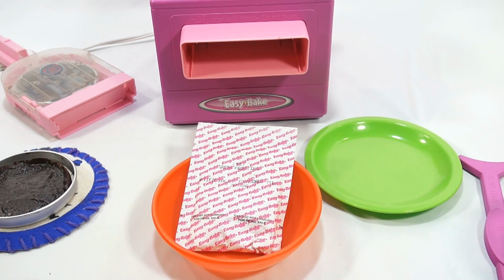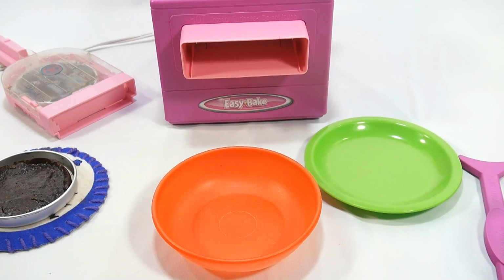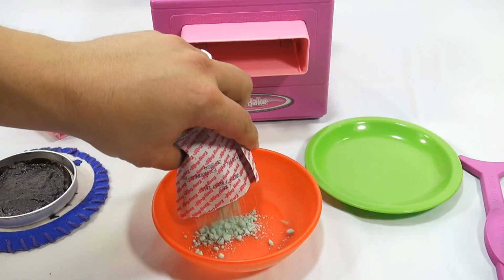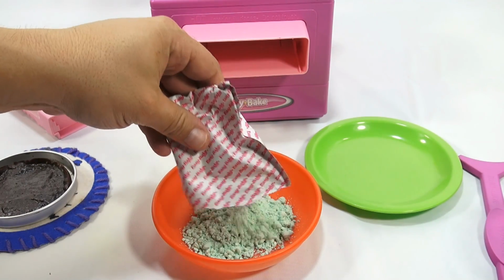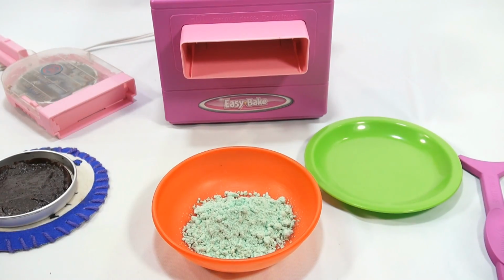All right, so time to start my first frosting. I'm going to do green. So here we go. Time for the green. It's going to be a cool color. Ooh, it's like a mint green. And it said for the frosting, 3/4 of a teaspoon of warm water. Okay.